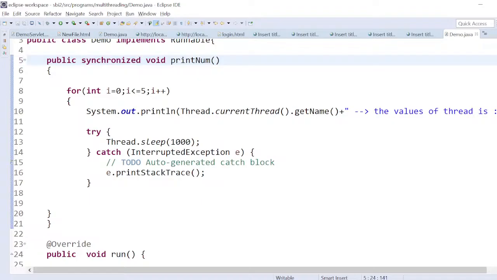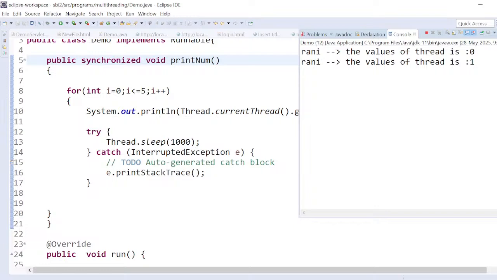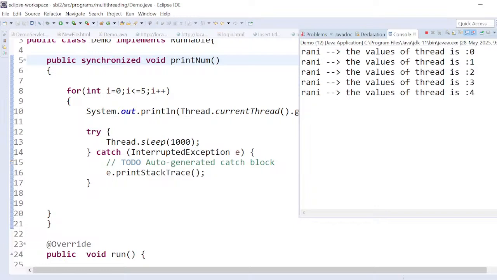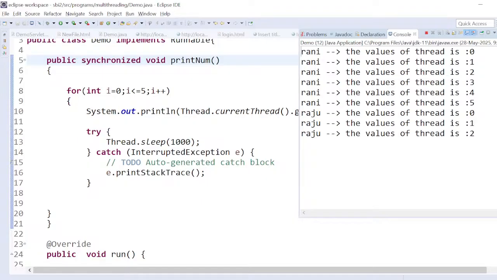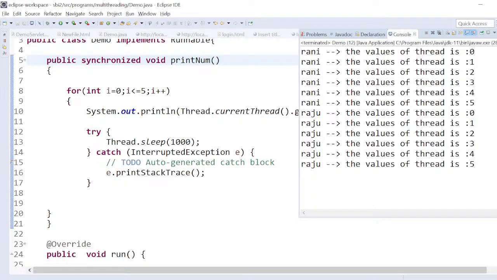Now I am saving the program, and if I run it, you see here first it is allowing only Rani: Rani 0, Rani 1, Rani 2, Rani 3, Rani 4, Rani 5. After Rani's task has completed, only then will it allow Raju. I hope you are clear.